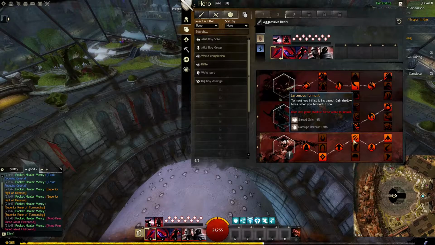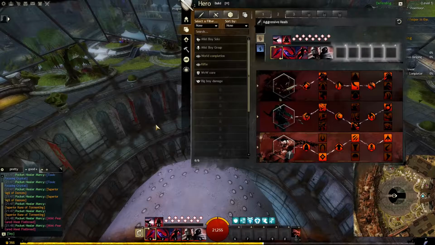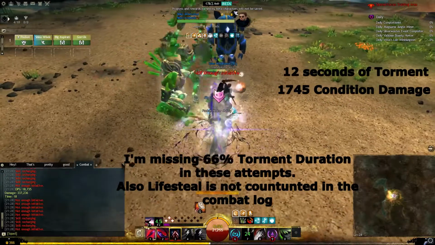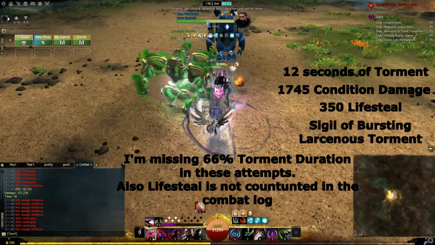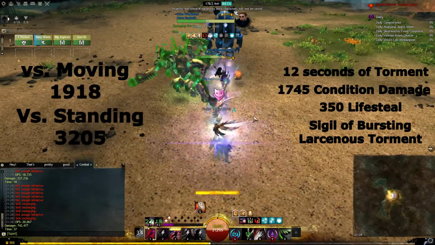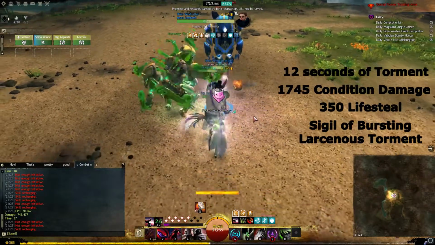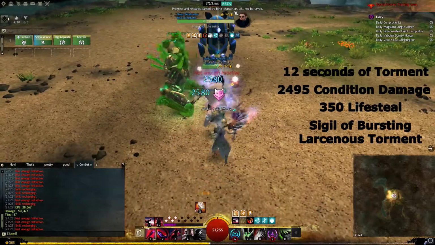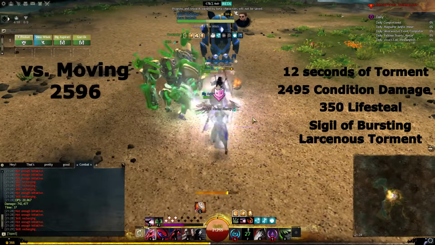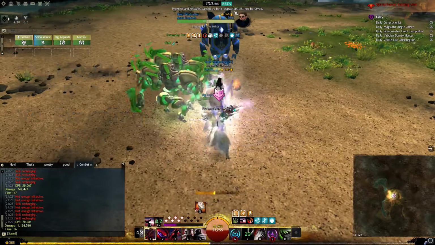I'm a chump and didn't prepare a Toxic Focusing Crystal, some Torment Runes and a Demon Sigil, so let's calculate how much damage applying a barrier once in theory does. 12 seconds of Torment with 1745 condition damage and 350 lifesteal, with Sigil of Bursting and Larcenous Torment added, is 1918 versus moving and 32.5 versus stationary. Not bad. Now let's assume someone is giving us Might. That's 12 seconds of Torment with almost 2500 condition damage and 350 lifesteal, with Sigil of Bursting and Larcenous Torment added, which is almost 2600 versus moving and almost 3900 versus stationary. Wow, almost 4000 per barrier.